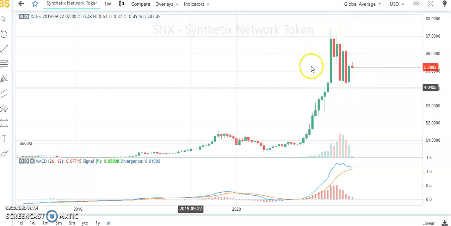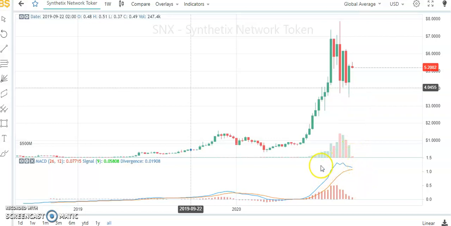Yet if we analyze the chart, we see here a huge increase in terms of amplitude, so the difference between the high and the low, and when this happens, we should be expecting a retrace, which actually happened. So the very first area where we have seen a rebound is 4 US dollar. Yet I do believe this area at 3 US dollar will be safer.